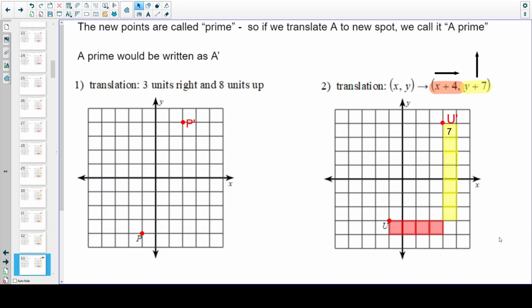Now, a lot of times I have kids that will only move it 4 to the right, and they'll put a U prime here, and then they go and put it up here and put the U prime there. This is what your paper should look like after you're done. Here's your U, here's your U prime. Okay, so just use your pencil and count the blocks, and when you get to the final spot, that's when you actually want to take the time to put the dot. And also always, always, always make sure that you're putting the letter and the prime right there. That way it's proper format.